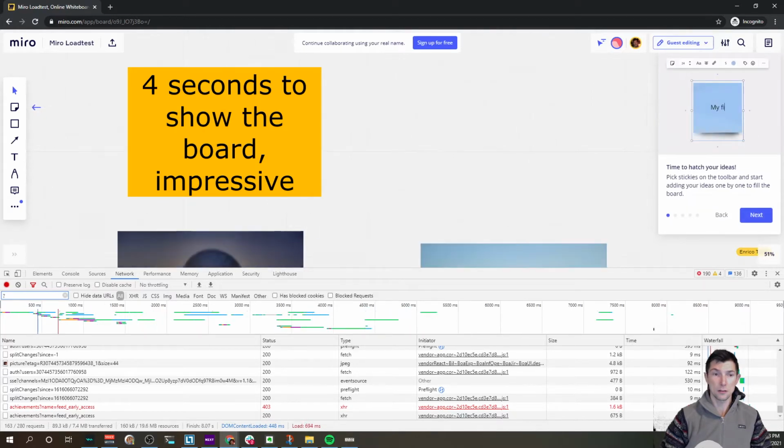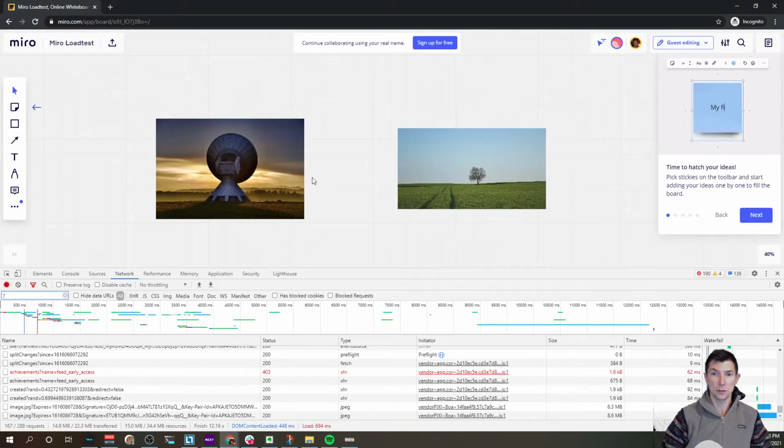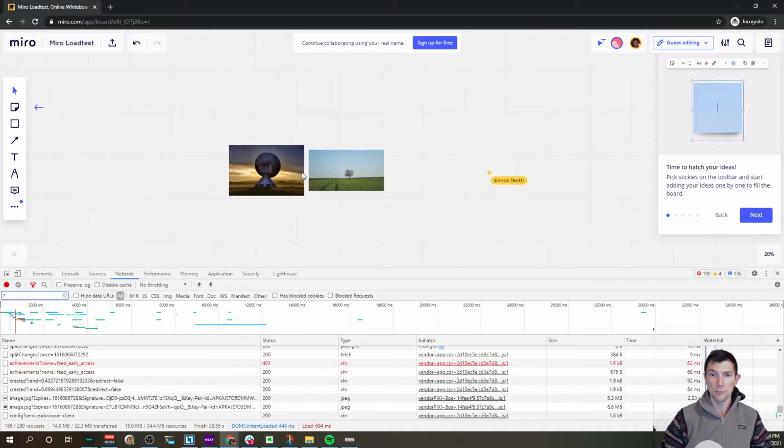So there you see that little loading screen showing up. I'm going at 40 megabits per second download and 20 megabits per second upload, so this connection is fairly quick, I want to say. But yeah, we saw that little loading screen.